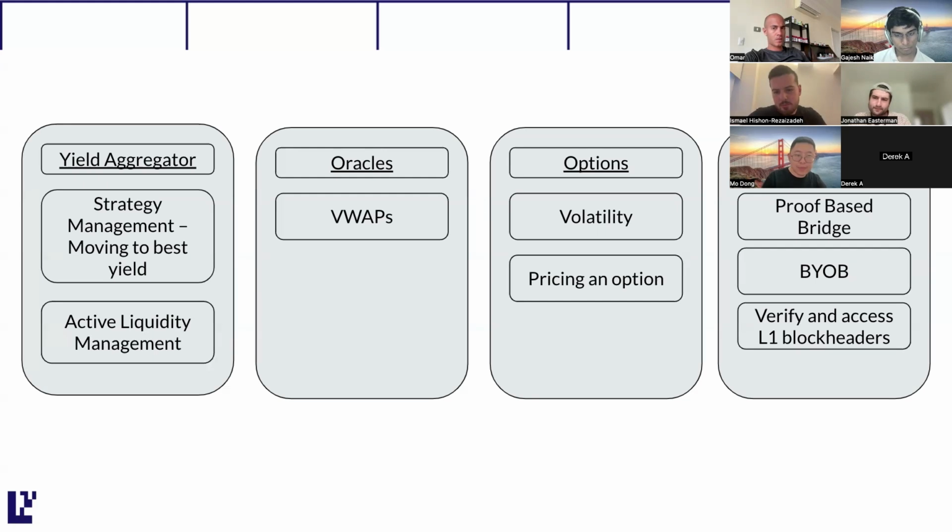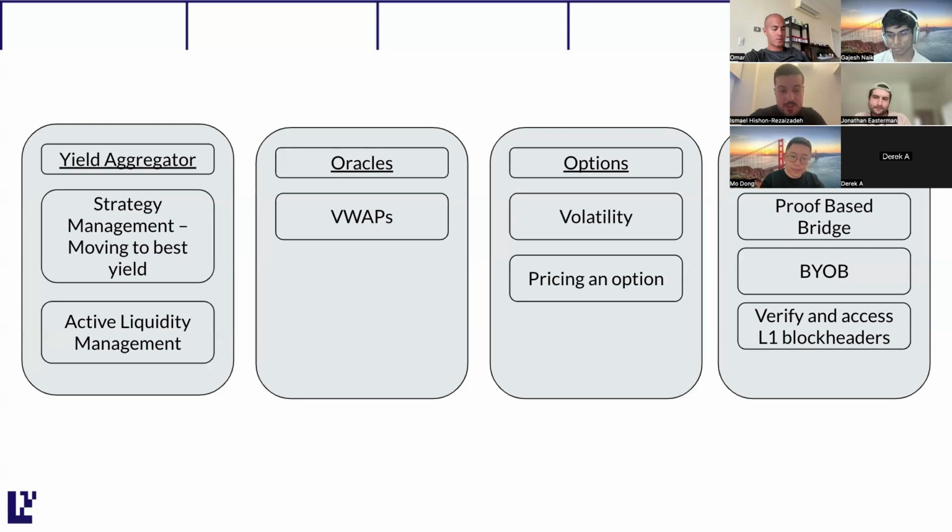Yeah. So Rohan? All right. To add to that, fundamentally, any yield aggregator on chain is constrained by the data it can access for decisions and the movement of liquidity, as well as the types of computation it can overlay on top of that data. When you are designing a yield aggregator and active liquidity management solution on chain today, you're fundamentally constrained by the gas limits and the number of read operations you can make from storage. So you can't access transaction data, and you can't do something like a VWAP. You would need to rely on a strategy manager that either makes decisions based on entirely off-chain logic, or makes decisions based on on-chain logic and therefore on a constrained amount of data that it can read.